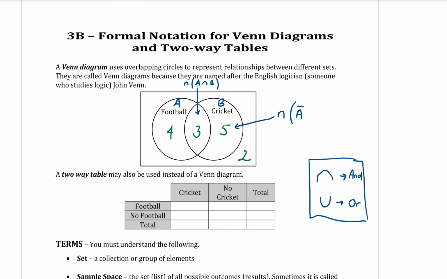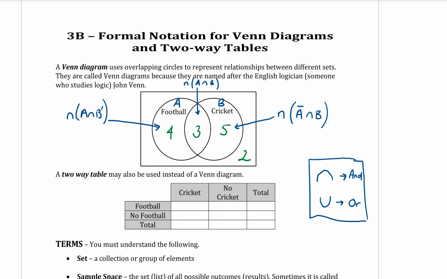So we would say not A, you can either use a line on the top for not, or sometimes you'll also see a dash. So I'm going to use the line notation here. So not A and B. Okay, so you can see that that is the B circle, but it's not A because we don't want the 3 that has the A part in it. And so then hopefully it makes sense if you look at the football, that one's going to be the number of people who are A, but not the B's this time.